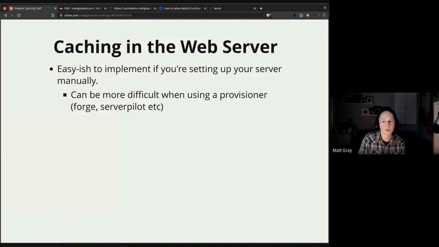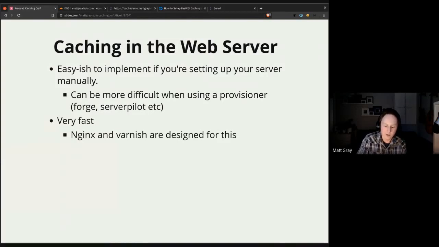So the way that Forge and Server Pilot split the Nginx config up into multiple different logical servers means that it can be a little bit more difficult to figure out where your settings should go and how they should be set. However, it's still doable. And all of these services also give you the option to manually edit the Nginx config anyway. So sometimes it just takes a bit of trial and error, or finding an article on the internet somewhere that just tells you what to copy and paste into there.